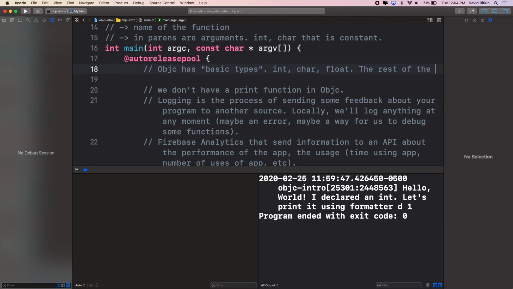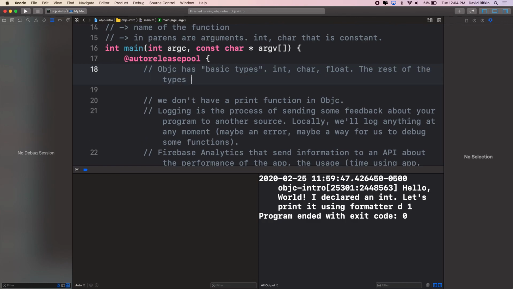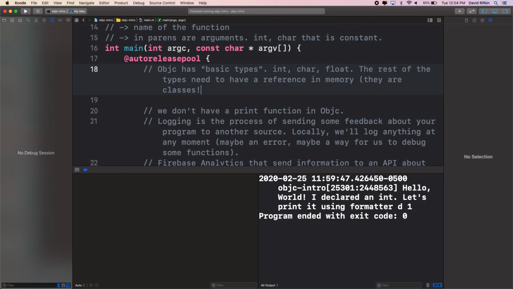Okay, cool. There are basic types. Then the rest of the types need to have a reference, memory. What do you think that's called? So the rest of them, they are classes. There's one word that we were asked to learn before next time.